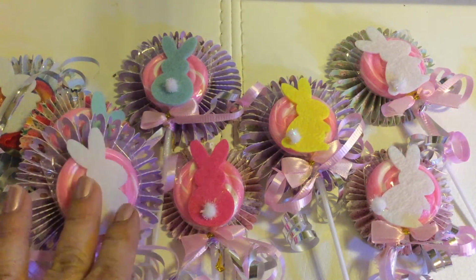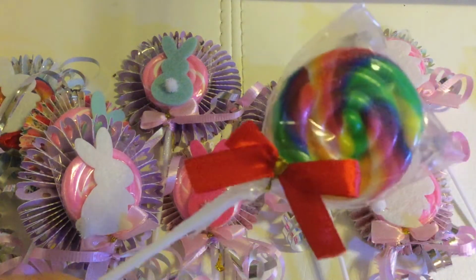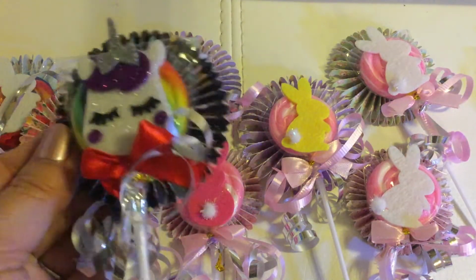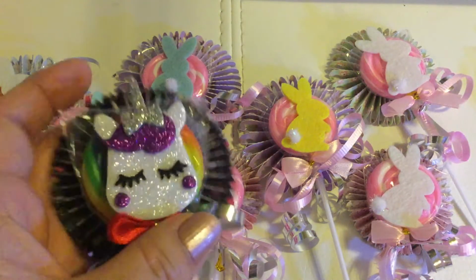Okay, so the other, I was going to make these other bunnies, but then I thought, you know what, I'm just going to leave it at this. And then the other thing I wanted to make, again, because I had bought the rainbow ones, is I wanted to make a unicorn one. And so cute, right? So this is the unicorn that I cut.